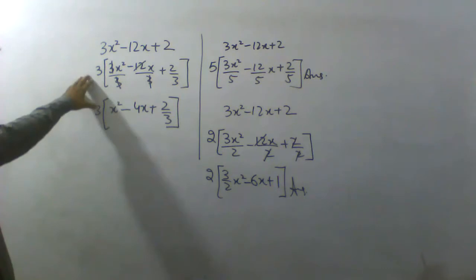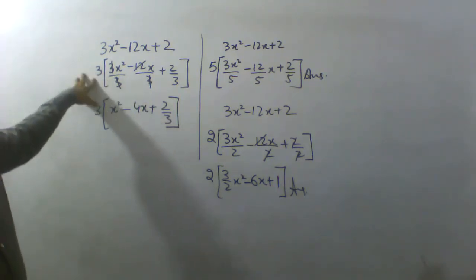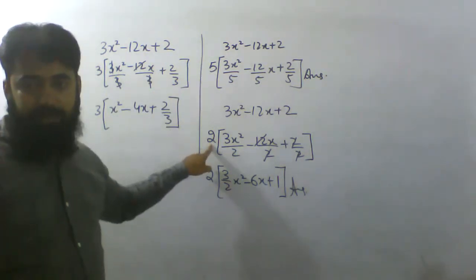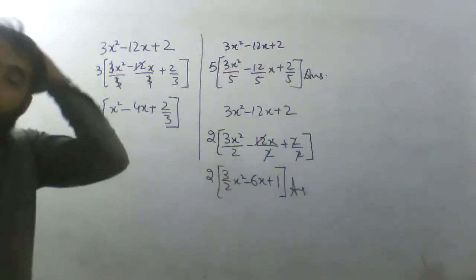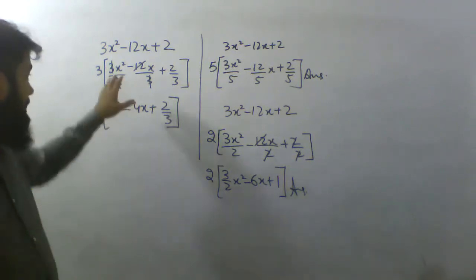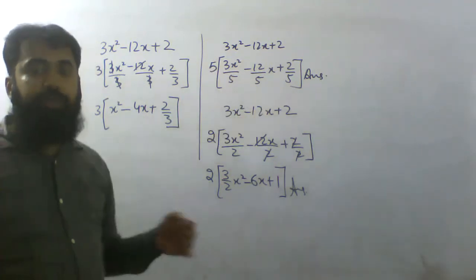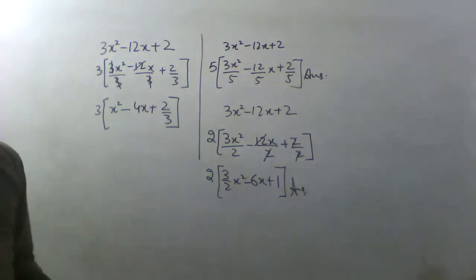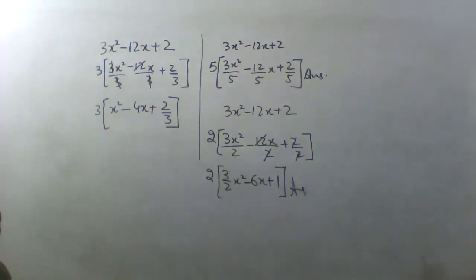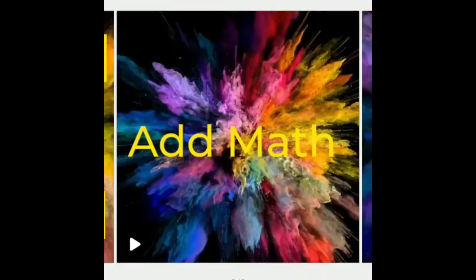Over here, it was not natural common, it was forced common. I have selected it by myself. So whenever we want to take something common, we always divide each term from where we want to take common by that value which I want to take common. So this is the thing which you should know before exercise question number 2E.